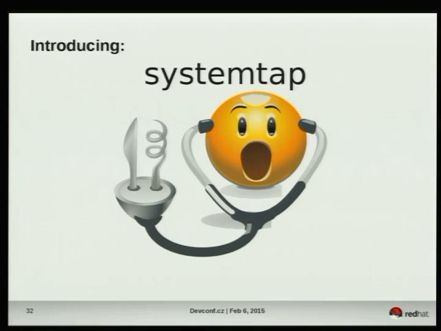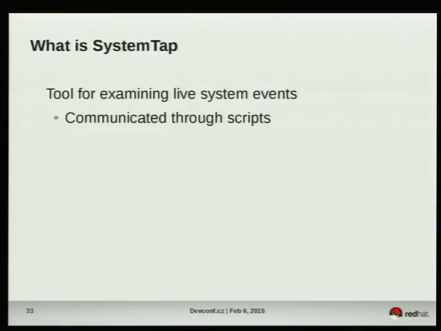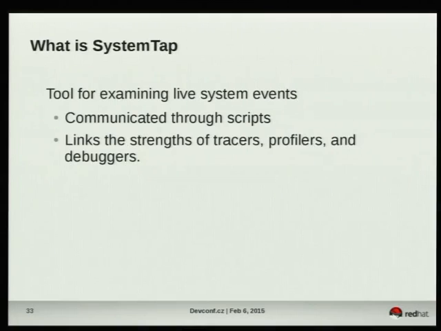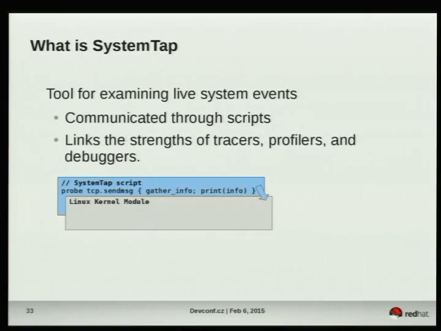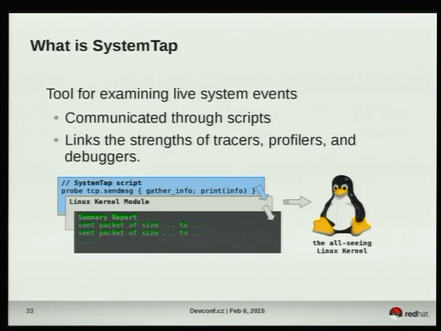And just as a quick introduction, you basically write scripts to output data from various points in your machine. So we like to combine, we call it the circle of observability. You've got debuggers, profilers, and trace points, or tracers. And we like to combine the strengths of all three. So you write a script, we write the kernel module for you, we'll insert it into the kernel for you, and then we'll present you with a report of your choosing, formatted how you like.